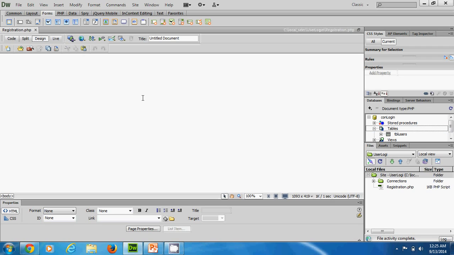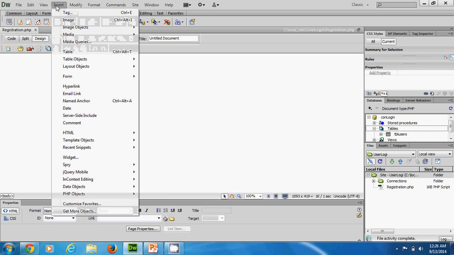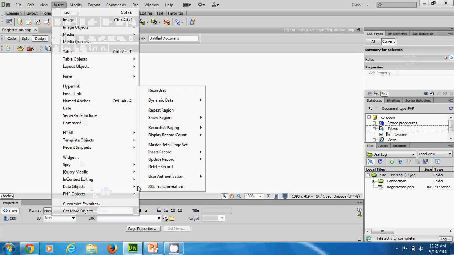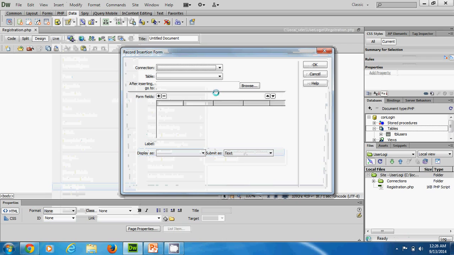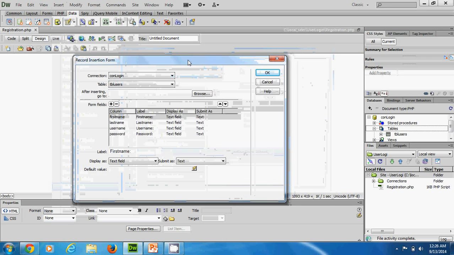And for me to do that, I'll just go to data, and have here insert record. But you can just come from the menu bar and use the insert menu here, insert, go down to data objects, and there you have insert record, and we have the insert record insertion form wizard. Let's use it.